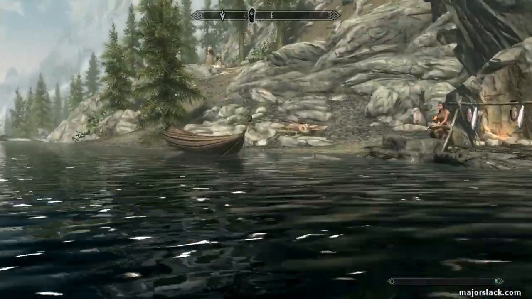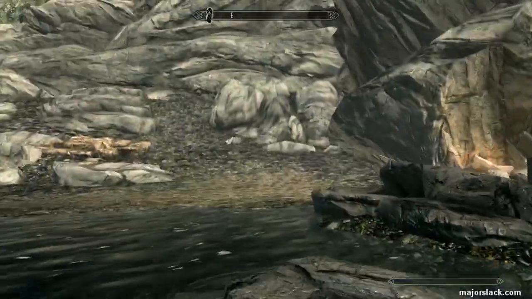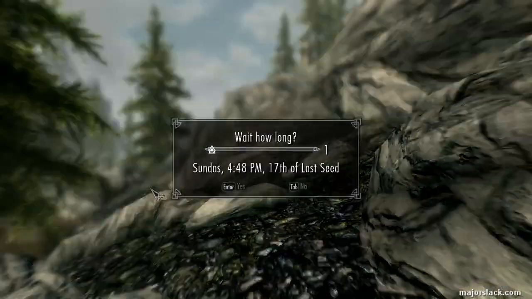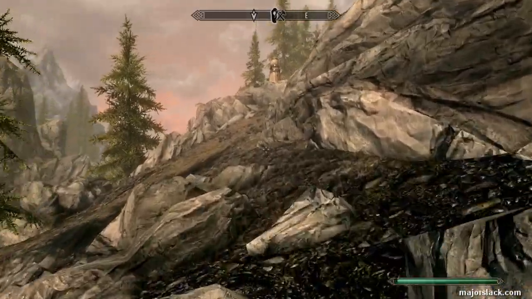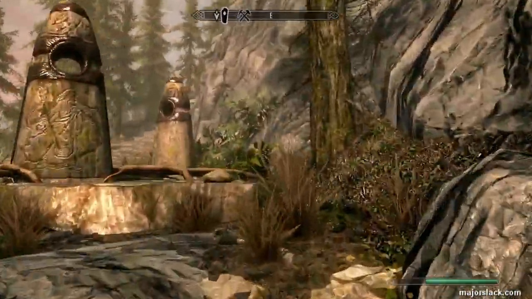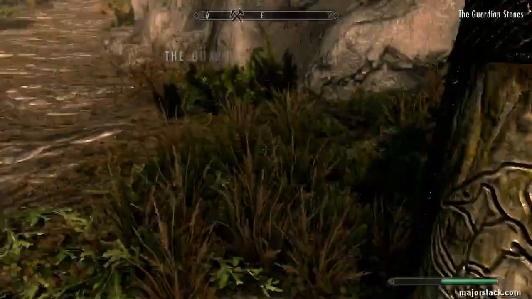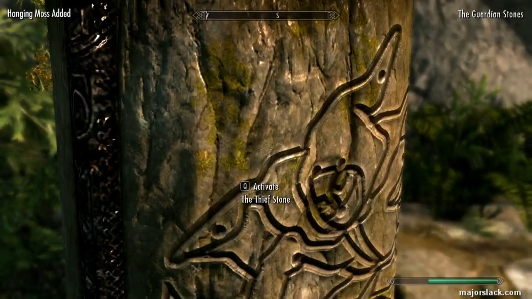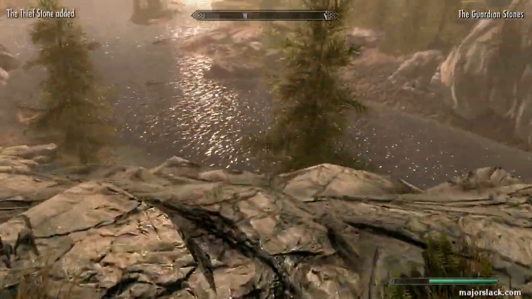Jump into the river. Off to our right here is a little fisherman's camp. We can wait just to speed things up, get our stamina back. Run up here. Make sure that you do 2 things here at the Guardian Stones. Okay? 1 is grab this hanging moss, and 2 is activate the Thief Stone. Okay? Done both those things.